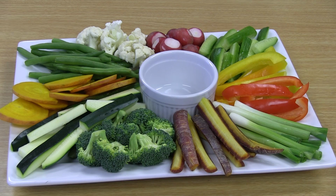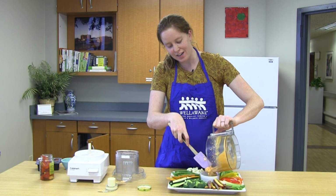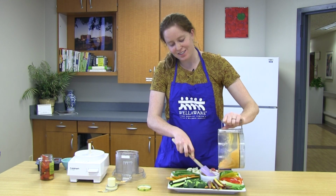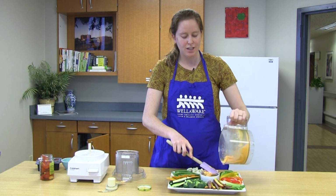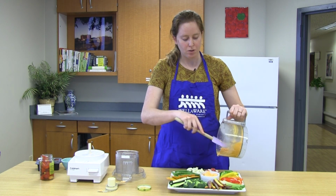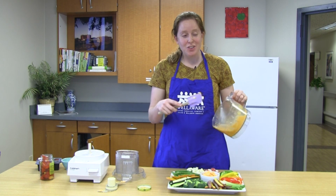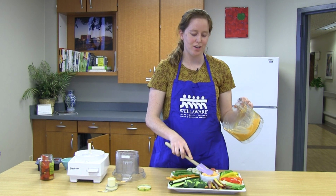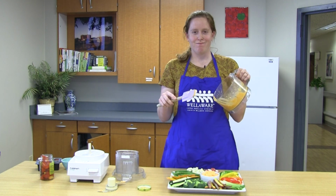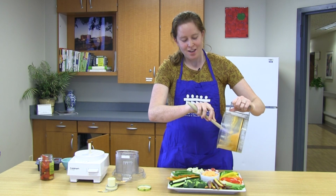Obviously you can do whatever you have at your house, but ideally you're going to be cutting the veggies into kind of long dippable sizes, or for things like these radishes, I just leave them whole. It's great if you can try to have the veggies not be too thin, because then they get kind of wimpy. And if you look for veggies at the store that are more in their early state, like the baby zucchini and things like that, they're more tender, so that would be ideal.